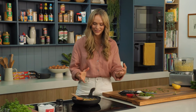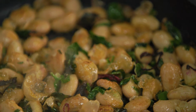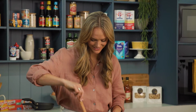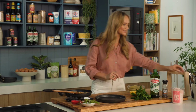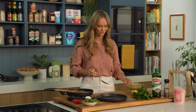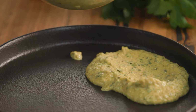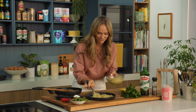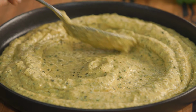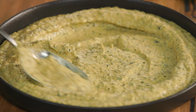So we'll get our serving plate and get ready to serve it to our guests. Everything's ready to serve up. So we'll get the baba ganoush onto the plate first. Oh, turned out beautifully. It's a fun take on a traditional baba ganoush for sure. I'm going to create a little bit of a gap in the middle so that there's a bit of a gap for our crispy beans to go on the top.